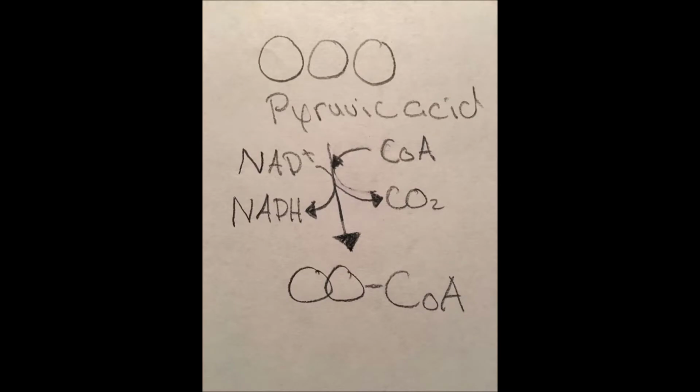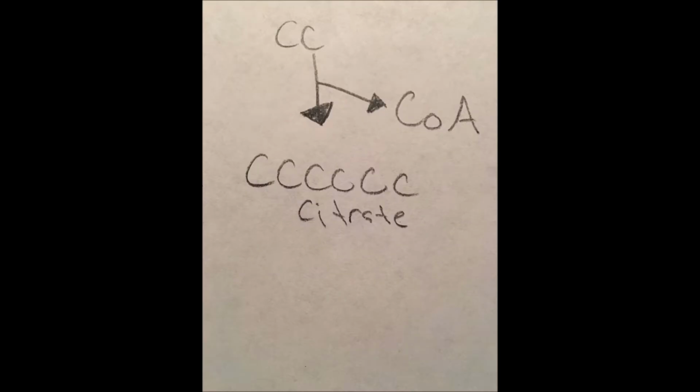Before the Krebs cycle, there is an extra stage where acetyl-CoA is formed by a pyruvic acid losing an electron to form NADH, and CoA going into the pyruvic acid and coming out is CO2, but acetyl-CoA is very unstable. Now for the Krebs cycle. The first step of the Krebs cycle is acetyl coenzyme A adds to oxaloacetate to make citrate. During this, CoA leaves for it is unstable.